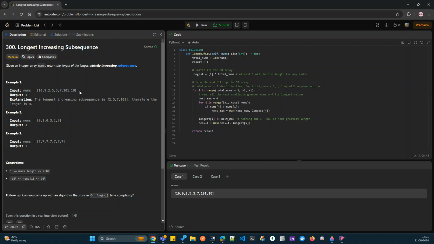Now, what is a subsequence? You can delete indexes that are in between, at least one, or you can delete zero also. If you take an example, 2 5 7 is a subsequence. We didn't change the order, but not all the indexes in between are present. That is a subsequence, but the order should not be changed. 2 5 9 is not a subsequence, because we are changing the order. It should be in the same order, but missing some of the indexes is fine.